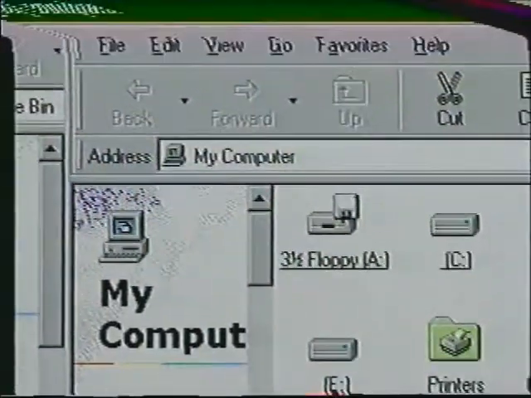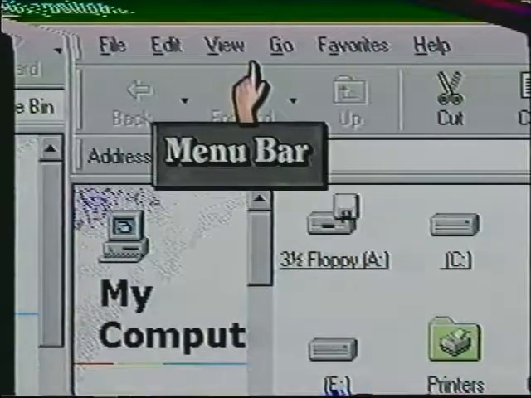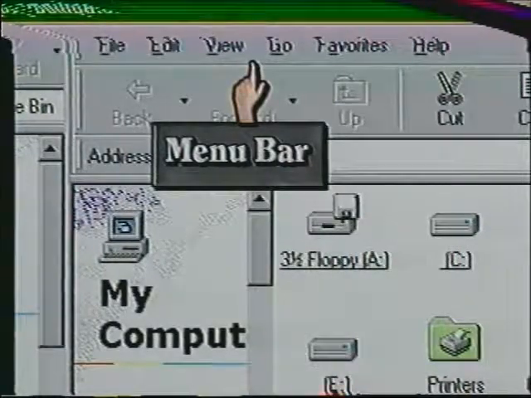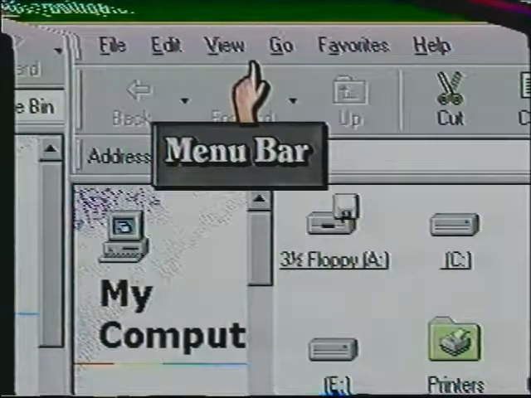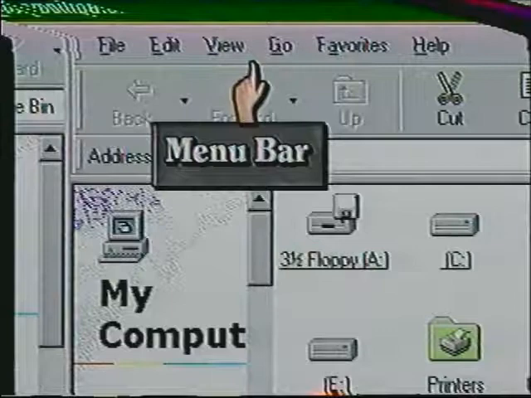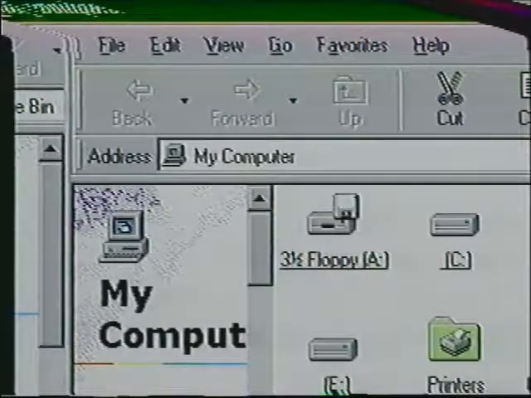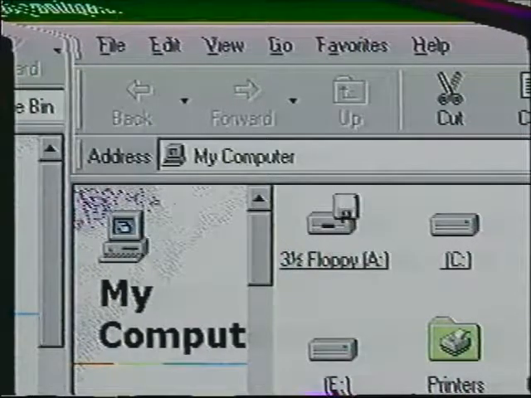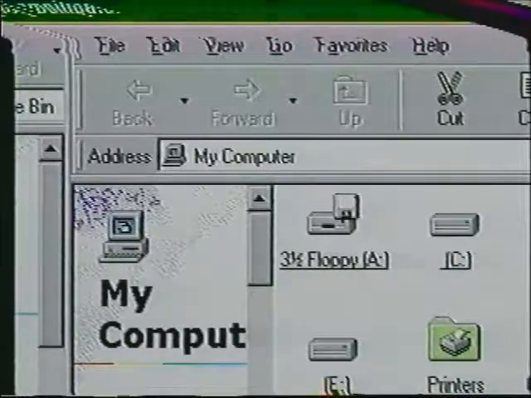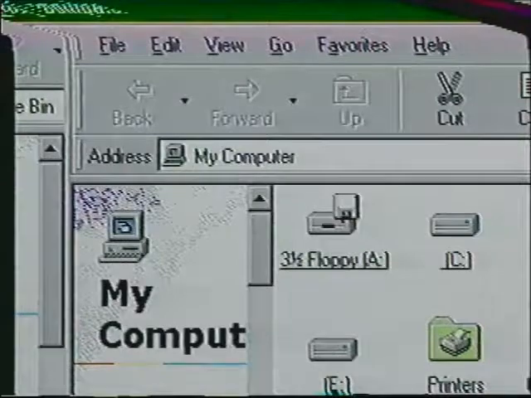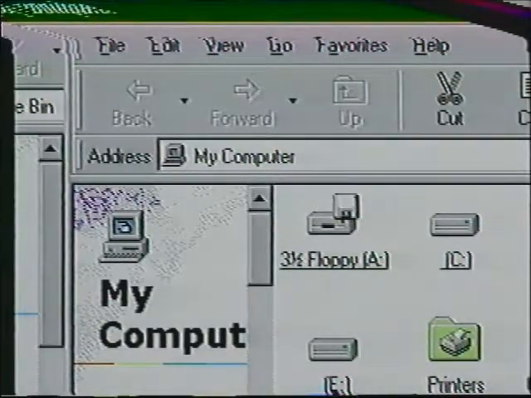The next element of a window is the menu bar. It is almost always located immediately below the title bar, although in some windows it can be moved. We've looked at some menus already and have an idea of how they work. The File, Edit, and Help menus are in all applications that run in Windows. The View menu, which we used a moment ago to change to the active desktop web page view, has several new commands in Windows 98 and is standard in most of the windows that appear. The other menus contain commands related specifically to the program running in a given window.